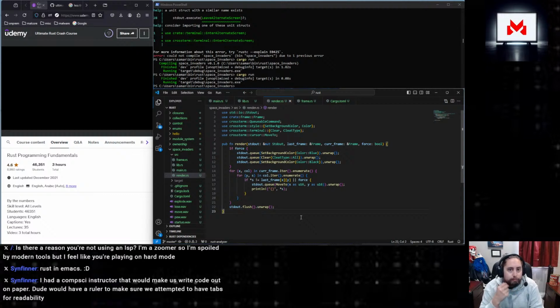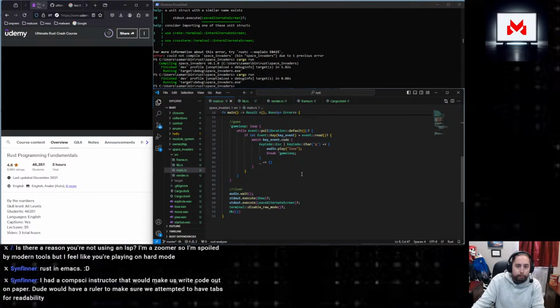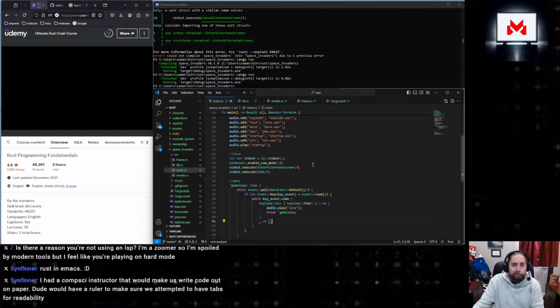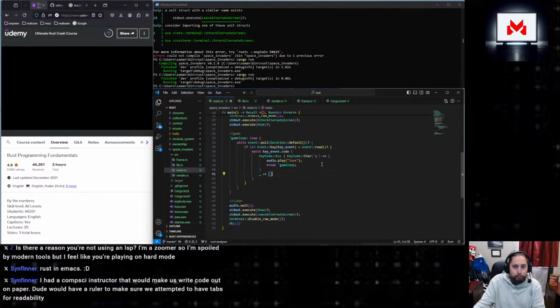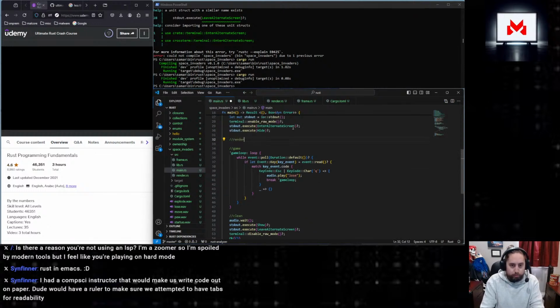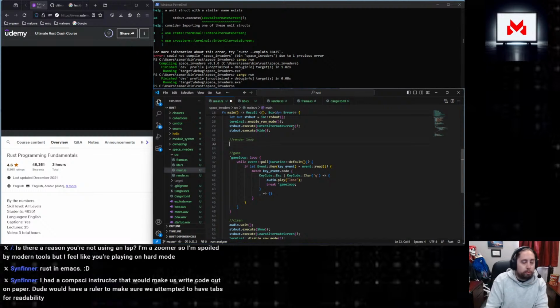So let's go back to main, and we will first add a render loop in a thread. So we're going to do an example of multi-threading here. After we set up our terminal, we go ahead and make a render loop in a separate thread. I measured this. It actually does provide a little bit of speed up. We probably don't need this speed up, but you may actually have a need for this in the real world. So let's demonstrate it.